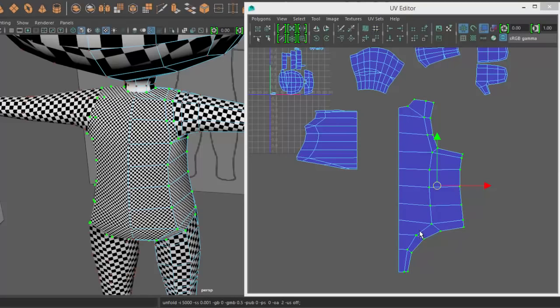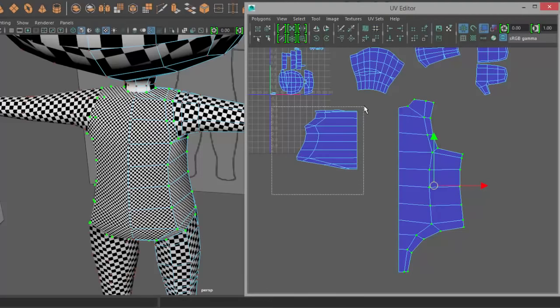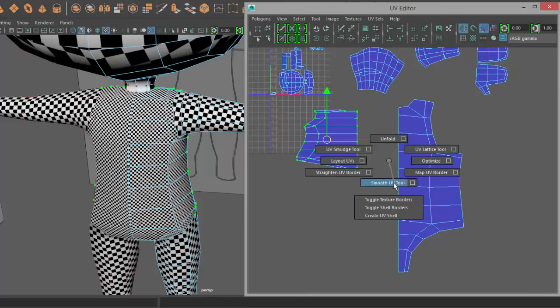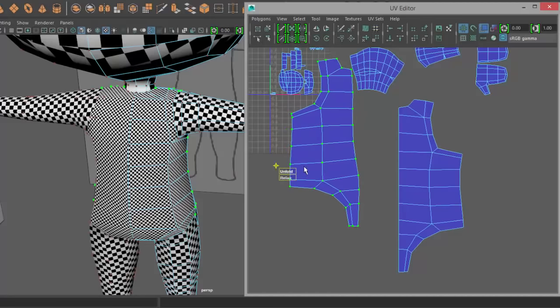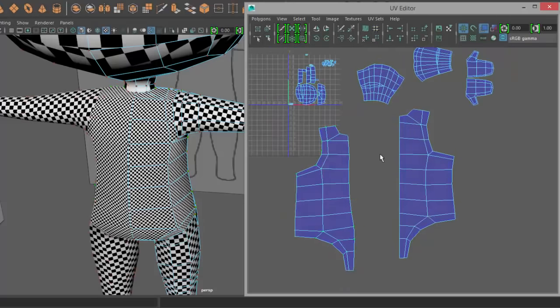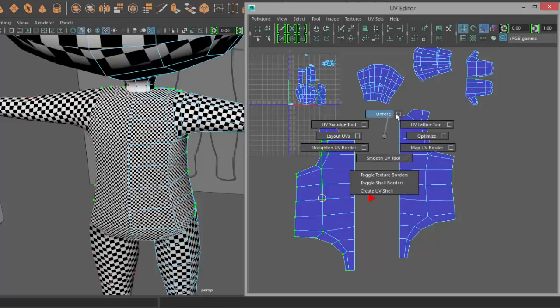So we'll do the same thing to our other side. Select the UVs, Smooth UV tool, unfold it. Then we'll grab that side of UVs so we can straighten that out. It'll be easier for us to texture. So we'll hit our align tool, and then we'll grab the remainder of the UVs and unfold those horizontally. So shift right click, unfold with options, horizontal, apply. Nice.